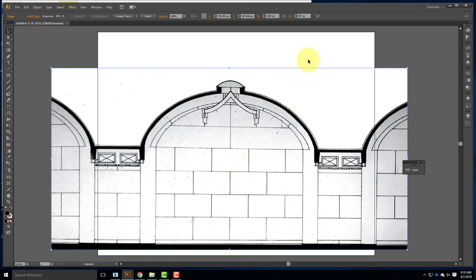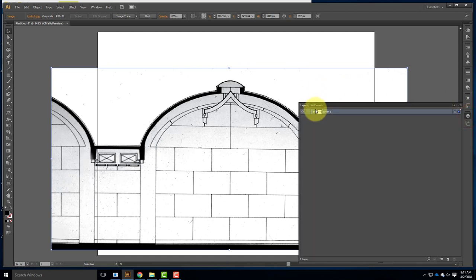So before I start drawing on this, I want to pay attention to my layers, because ultimately I'm going to want this layer to either be really light behind my drawing or maybe turned off altogether. So if I go over to my layers tools, which are the two little diamonds stacked, right now I have just one layer. I'm going to go ahead and rename this one layer to be building section. I just double-clicked on the text here and then typed in building section. What that will ultimately allow me to do is to lock the layer such that I can't select it or move it or change it, which is great for this drawing.